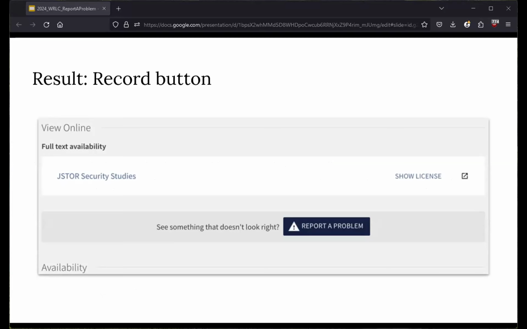You can see it's right below the full text availability on this record. If there's only print availability, it's right below that section for those records. So the CSU module actually is intended to have the web form built in on the page, which is super fancy and super cool. We tested that, but of my test submissions, only the first one ever came through to my email address. So I think there was some institutional spam blocking, which would be a problem. Obviously, people sending forms to nowhere is never great.